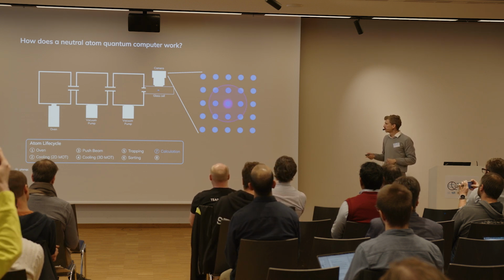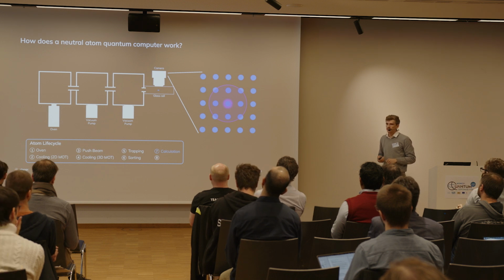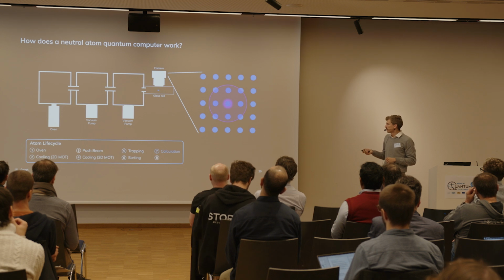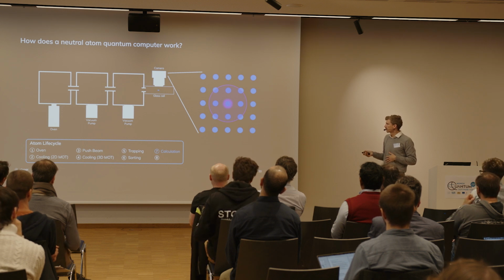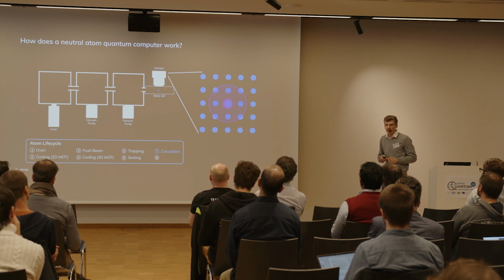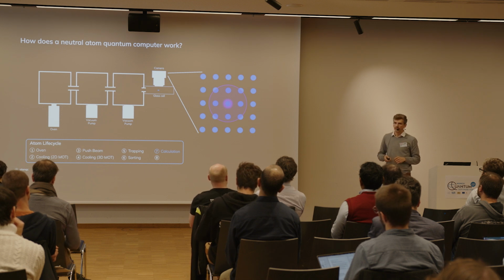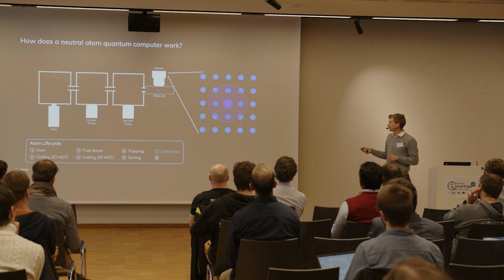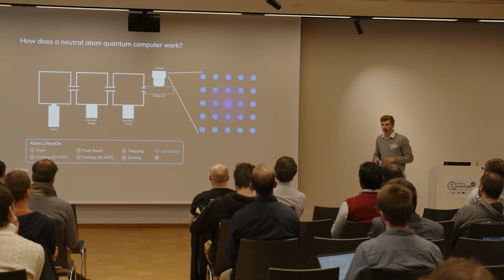If you want to do multi-qubit gates, there's the so-called Rydberg blockade, because it's a Rydberg atom. What you can do is shine another laser on it, and you go into a very high energetic state, and with this you can do interactions with nearby atoms. In this case you can do an entanglement between these if you want, but if it's too far away it will not work anymore.